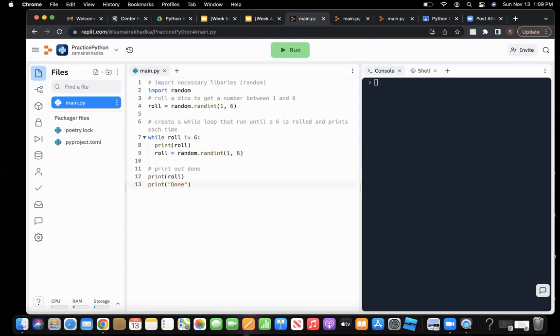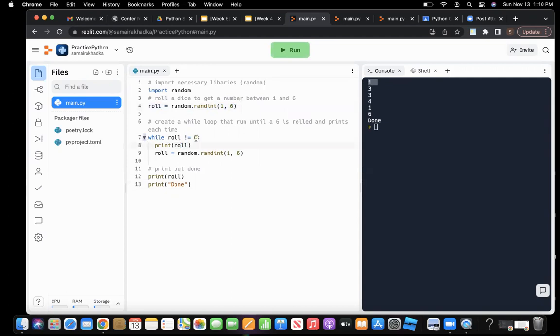So if we run this, we see the first time this 1 came here because we rolled it first, and then roll ended up being 1.